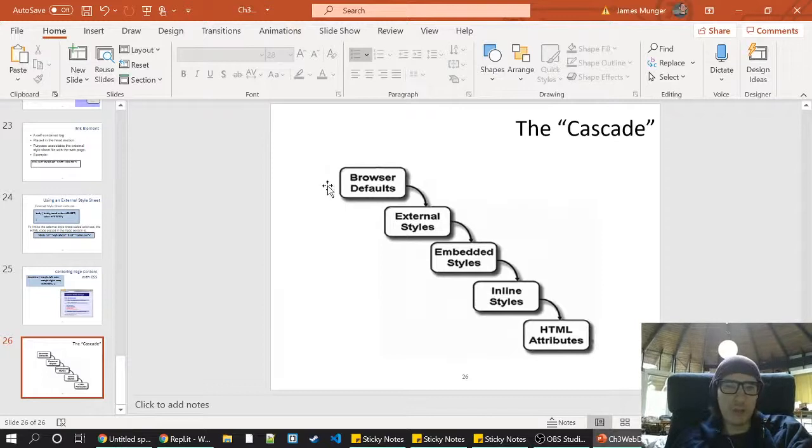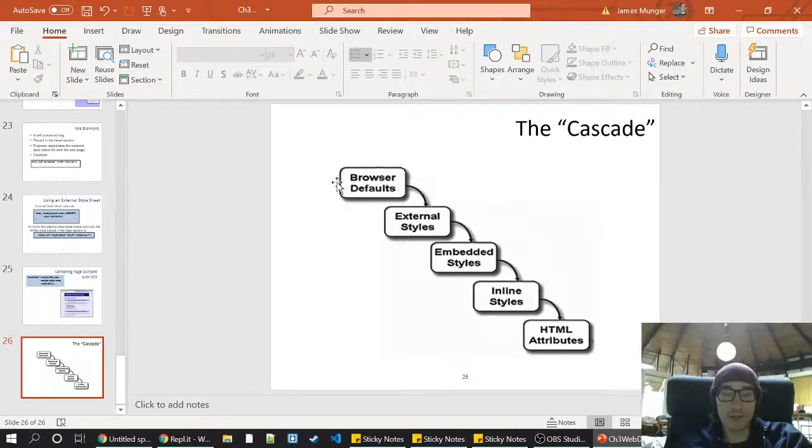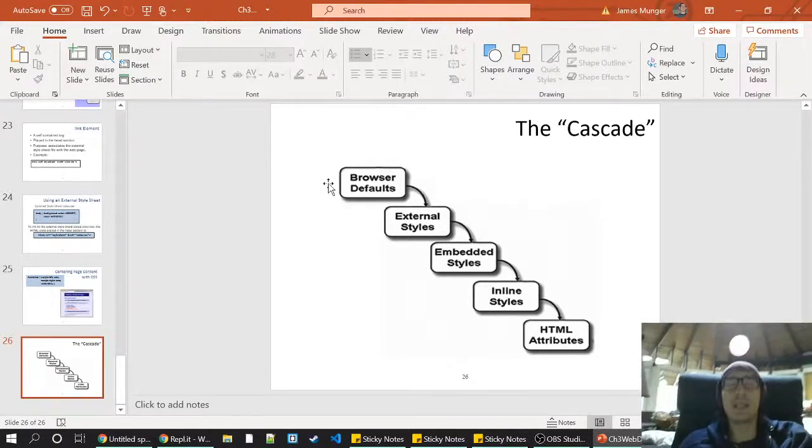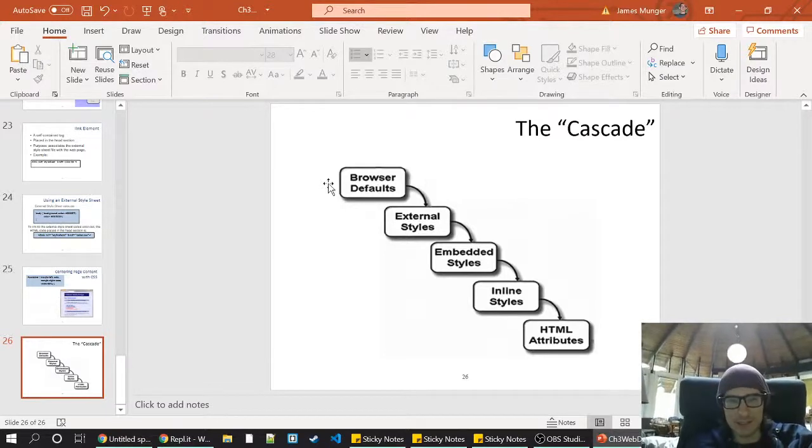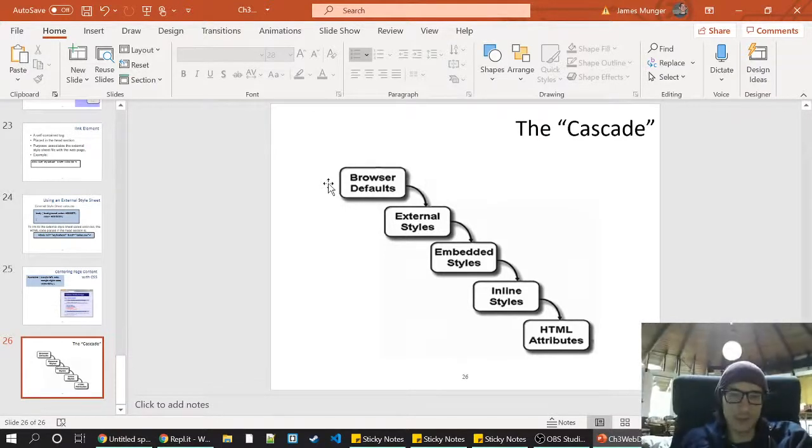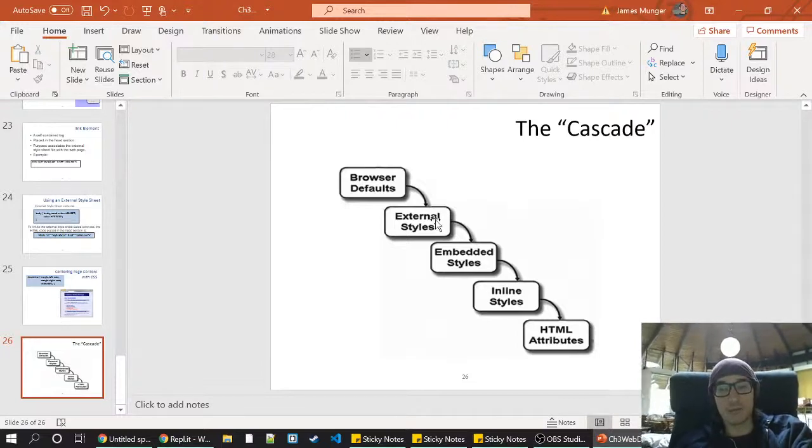When a web page loads in your browser, if there is no CSS attached, it's going to use whatever the browser uses by default. That's why all of our pages had a white background and black text, because that's just the default values in that browser. Okay? When we applied external styles, that overwrote the defaults in the browser. Okay, but the things we didn't overwrite still fall back in the browser. So external styles, any properties changed will overwrite the defaults.